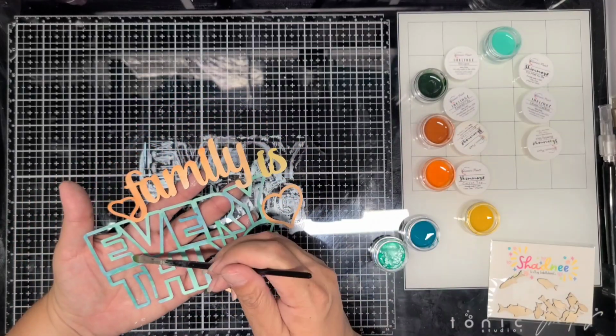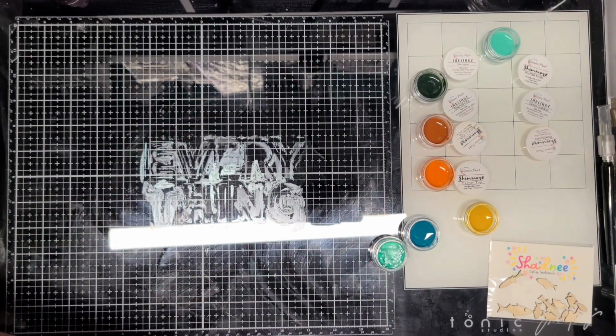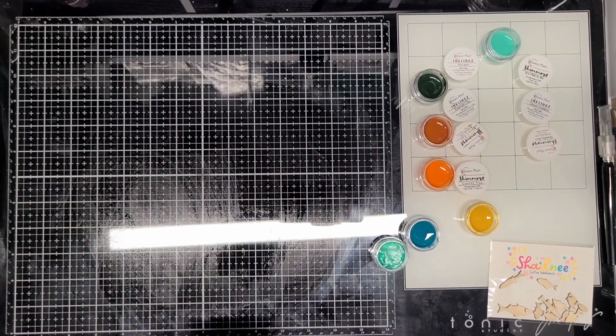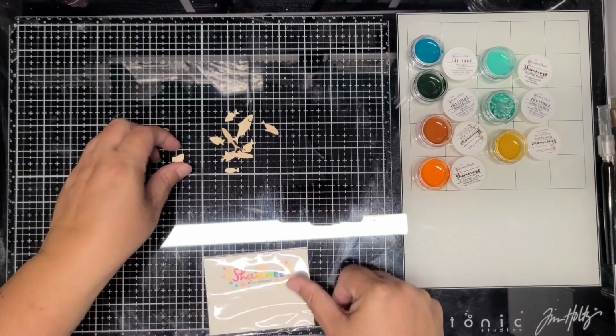So there you can see I've already painted it and I'm just making sure it's all covered. And then I'm going to wipe up my desk with a wipey. That works the best for Shimmerz paint. Since it's water-based, it's pretty easy to clean up.